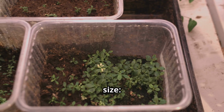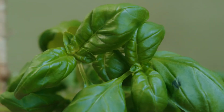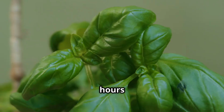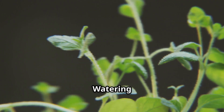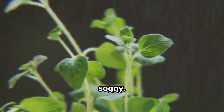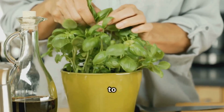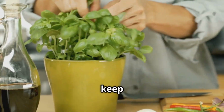Basil, pot size: 1 to 2 gallons. Sunlight: 6 hours or more, light shade is okay. Watering clues: slightly moist, not soggy. Harvest time: you can harvest within 3 to 4 weeks, pinch the tops weekly to keep it bushy.